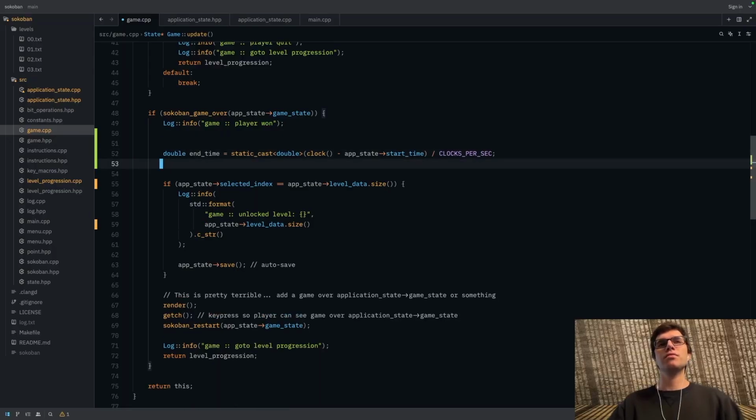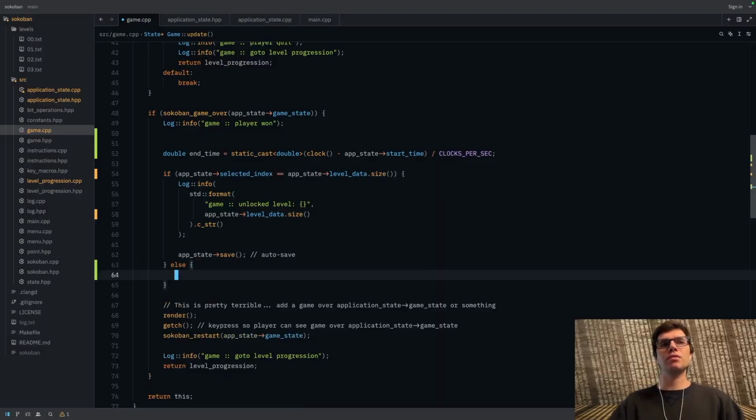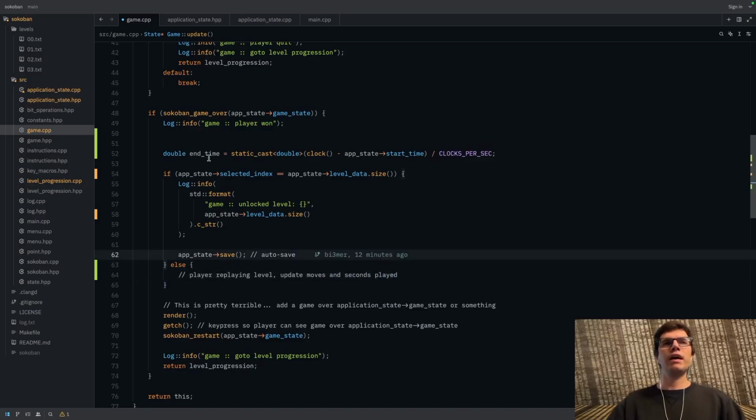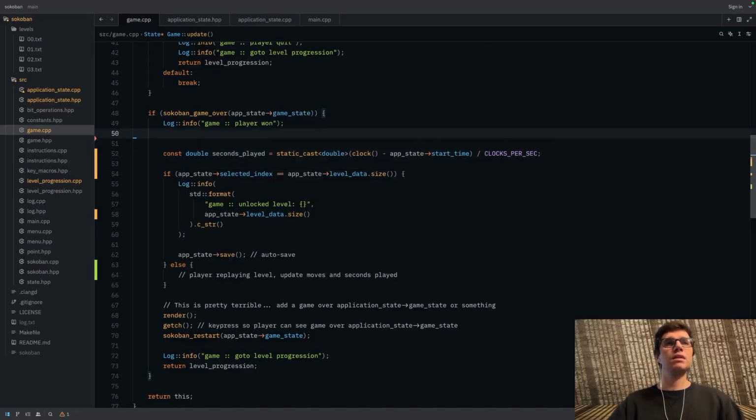So if this is the case, we're going to add data, else player replaying level, update moves and seconds played. So with that in mind, seconds played, right? And this should really be a const, by the way, so we can do that.